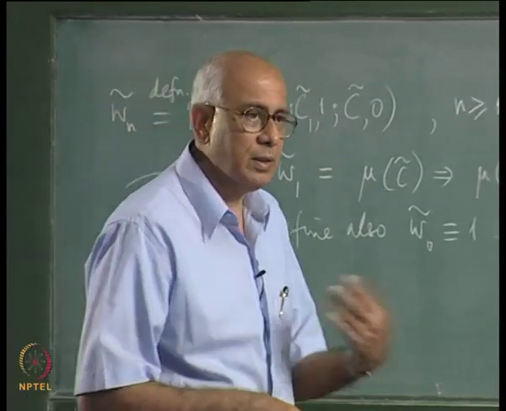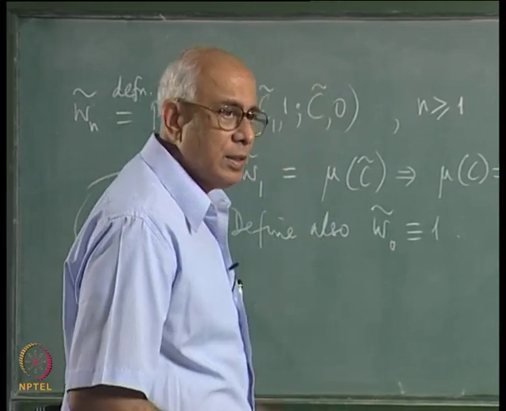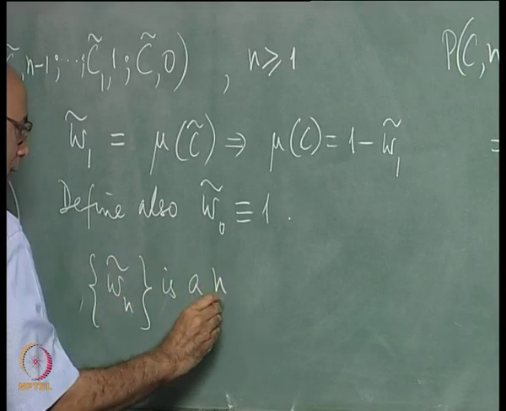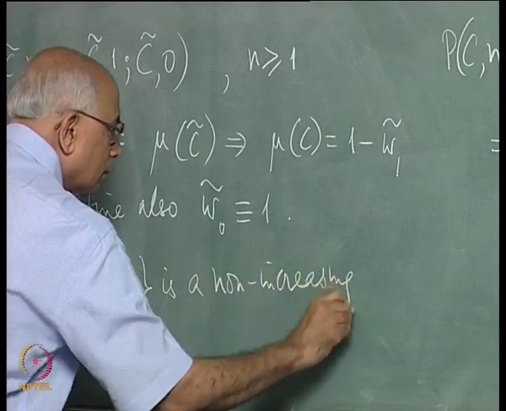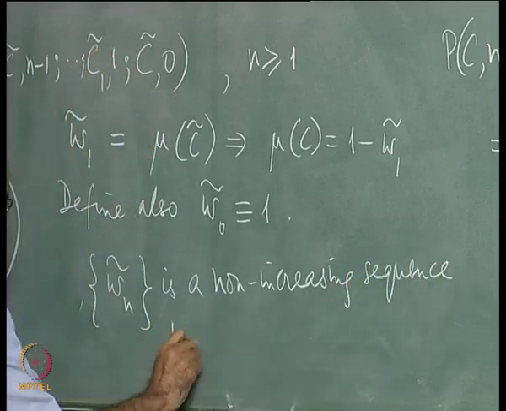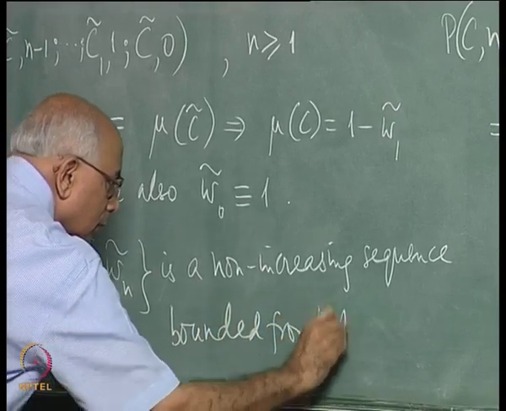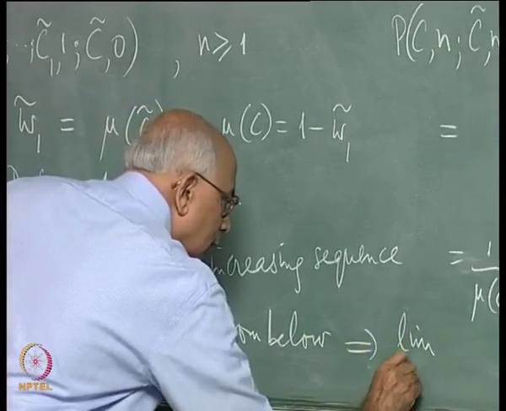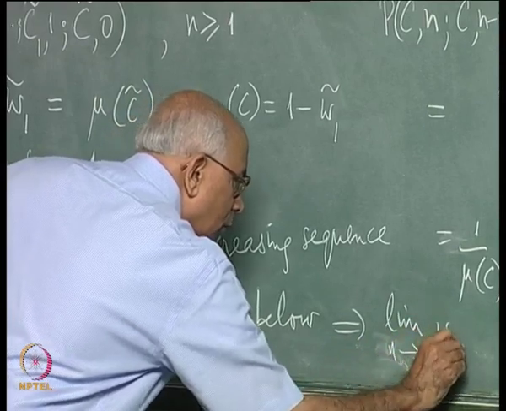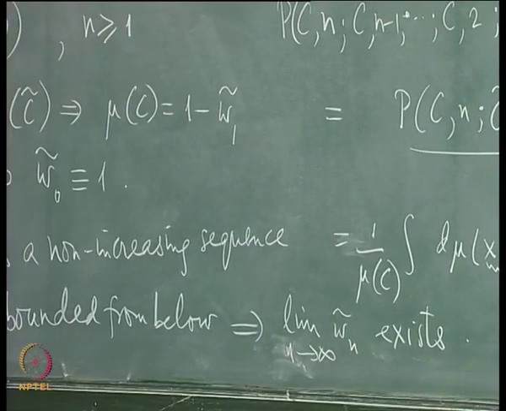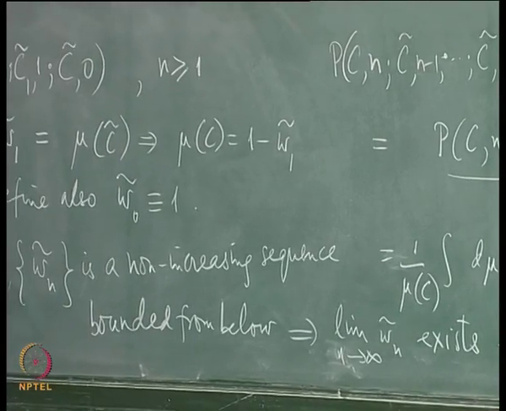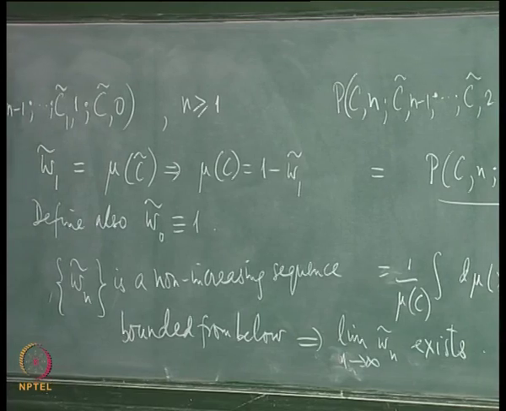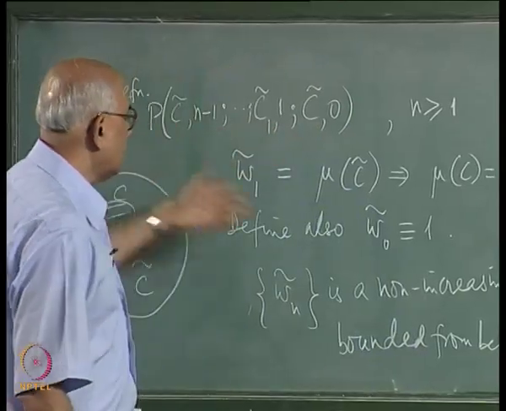Therefore there is a theorem in analysis which says such a sequence has a limit point. In other words, just the statement that this sequence W_n is a non-increasing sequence bounded from below by 0, because it is clear that this set of numbers cannot become negative, implies that the limit as n tends to infinity of W_n tilde exists. That is a rigorous theorem in analysis. There is no reason why this limit should exist, it could just oscillate, but it is guaranteed that such a sequence has a limit. Now what does ergodicity have to say about this sequence? What would you say is implied by ergodicity for this limit?